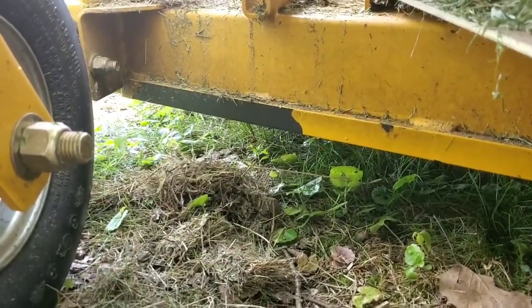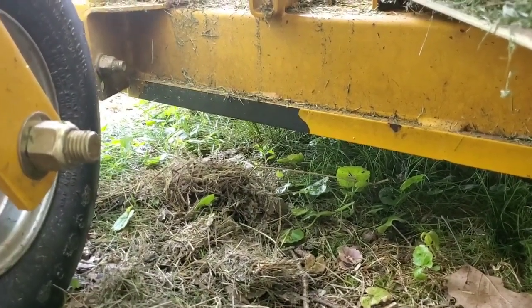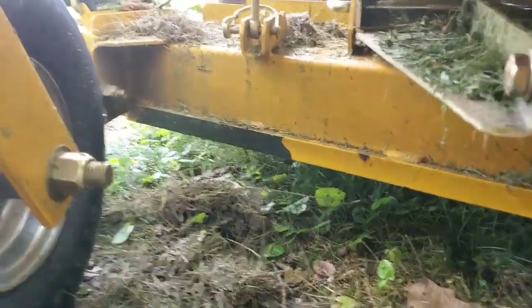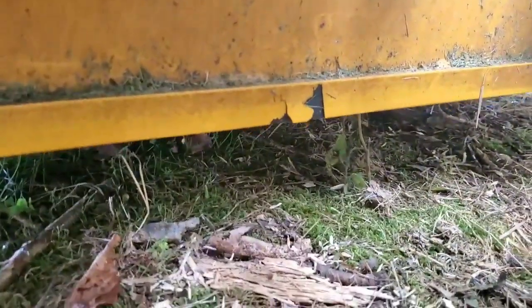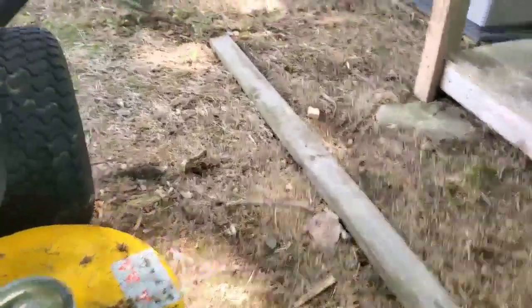So you have the wet leaves stuck to your mower, and this is what happens over the winter. It just sits on there and pretty much will take the paint right off. I actually have some on this side. So you guys know I'm going to fix this, hopefully. And you guys know a big advocate.